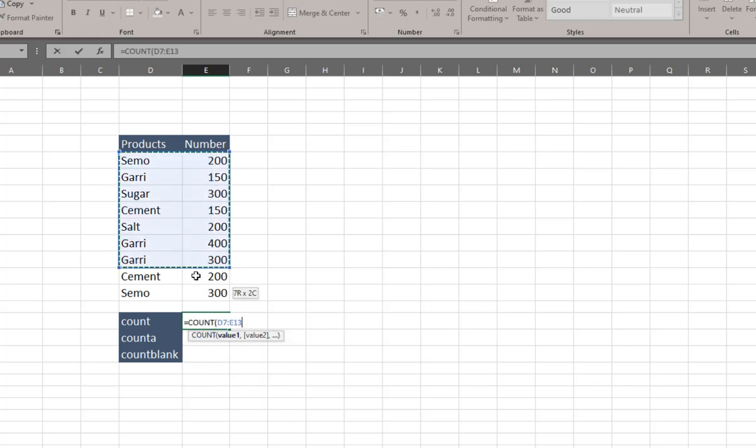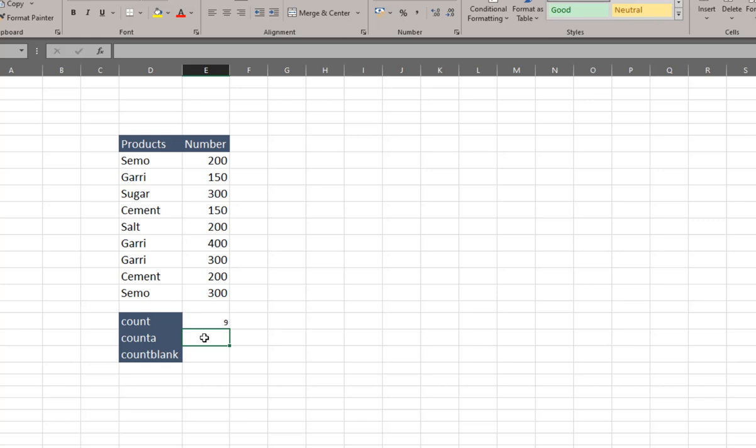If I select all of these values here, let's see what's going to happen. I will close my bracket and hit the enter key. It's going to give me 9. So 1, 2, 3, 4, 5, 6, 7, 8, 9. So it's not going to count this, because you use COUNT to count only numbers. Now the next one, which is COUNTA, you might be asking, where am I going to use it? You can use it if you are working with a large file.